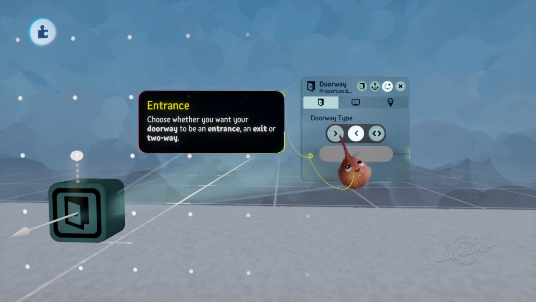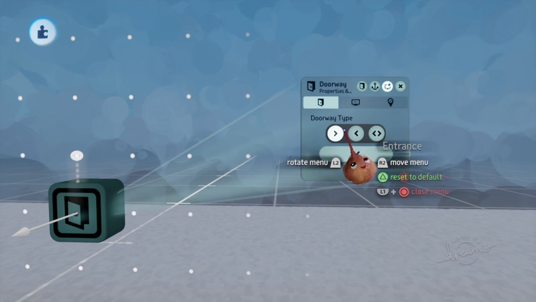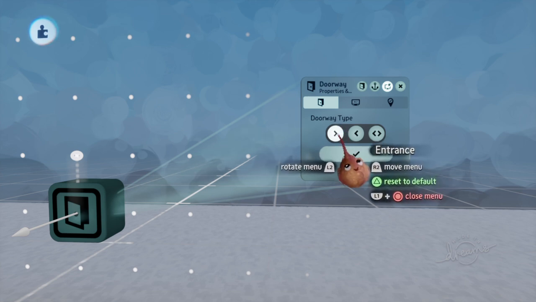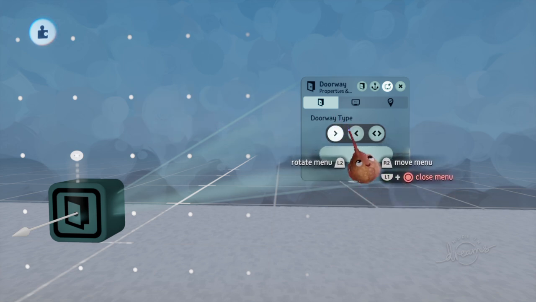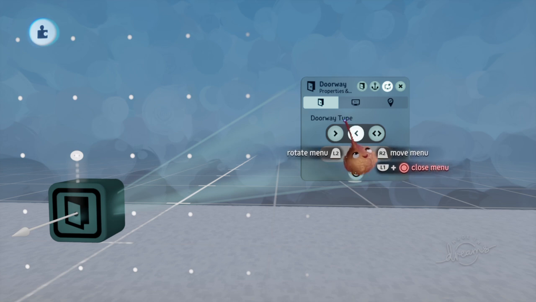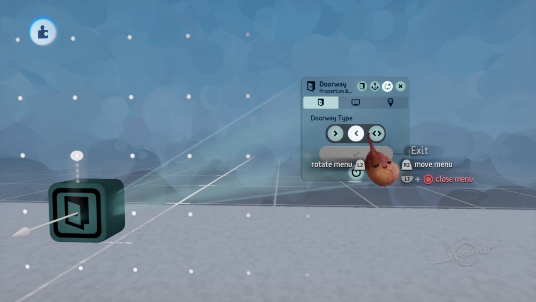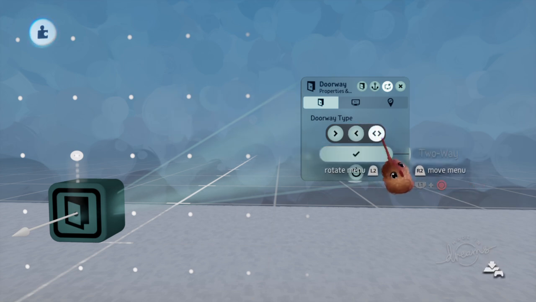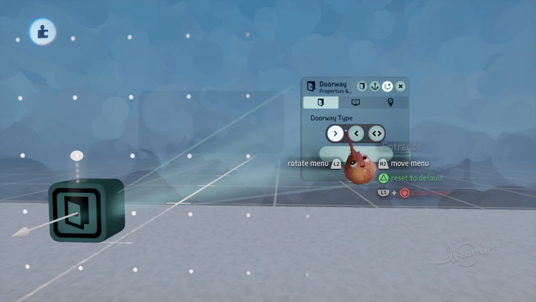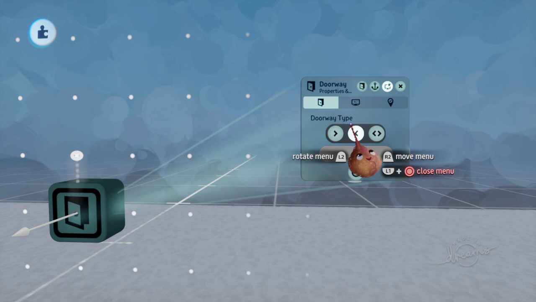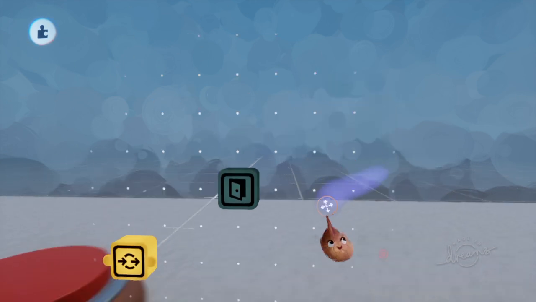So the entrance is, don't be confused here, the entrance doesn't mean you enter it, it means you enter from it. So if I wanted this to exit the dream, then I would press the exit button even though you enter it. But for this button, as we're going to the wrong way, we're going to use exit. And there's a button that takes you right back.